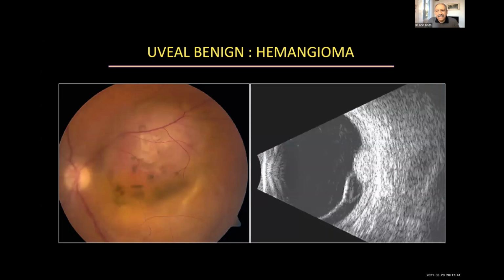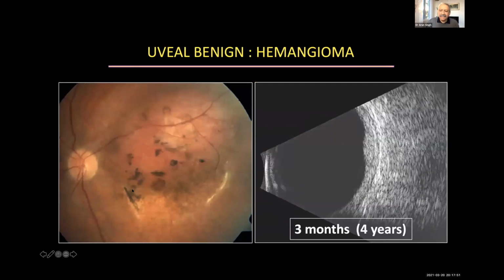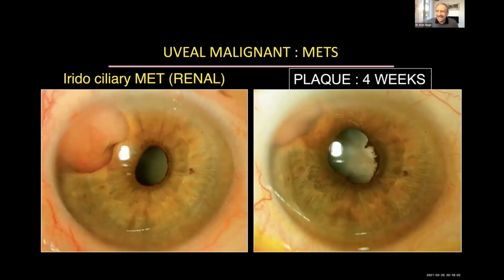Other indications are in the uvea, and I'm moving to intraocular, is a choroidal hemangioma. I know most of us would try to do PDT for it, but if there's a lot of fibrosis and if there's detachment around it, brachytherapy can be done. So this patient had brachytherapy for circumscribed choroidal hemangioma. Patient with a solitary metastasis, unable to travel for multiple radiation exposures from external beam, was treated with a plaque applied to this irreducible metastasis from the renal cancer. So that's the other indication you can use.